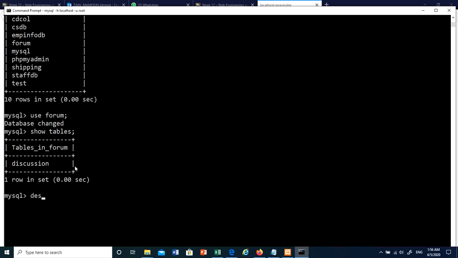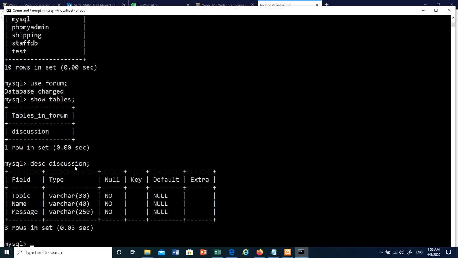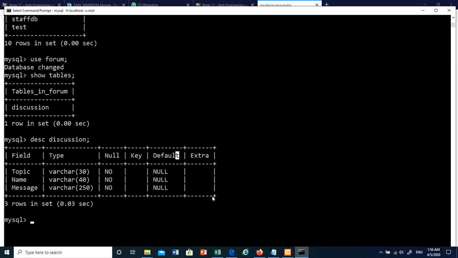If you'd like to describe it, you type describe discussion, and this one will show you the description of the table, which looks like that. It has topic, name, message, and stuff like that. And these are the data types, and this is null or not null. This is primary key, it doesn't have a primary key, and so on.